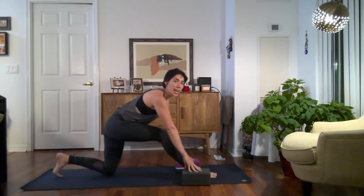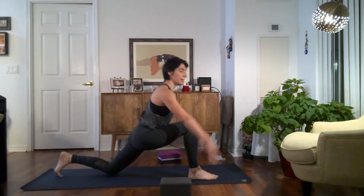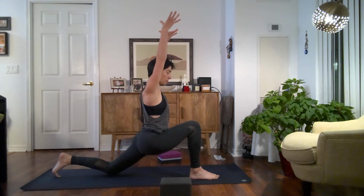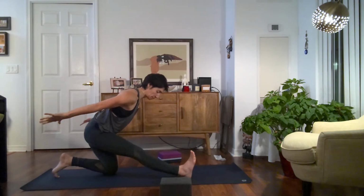Inhale here, exhale, extend and flex your front leg into half split. Inhale, lift up, exhale, extend. Maybe hands by your side. Inhale and exhale. Inhale and exhale.